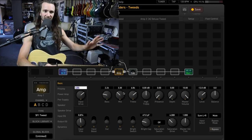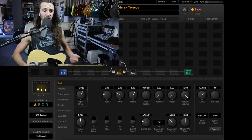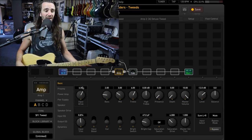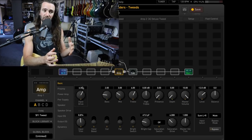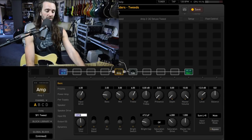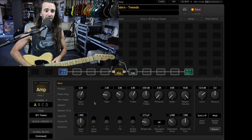So you do this, this is a Magic 6 thing. With the EQ, set the bass to 3, the middle to 3, and the treble to 6, and then set the input drive to 6. On most Fender amps, this is a great starting point for your clean sound, and you can just tweak it from there. So rather than all knobs at noon and tweak, try this. I'll set the input trim to 1 as well. I don't know why I moved that. So have a listen to this. This is on the neck pickup.